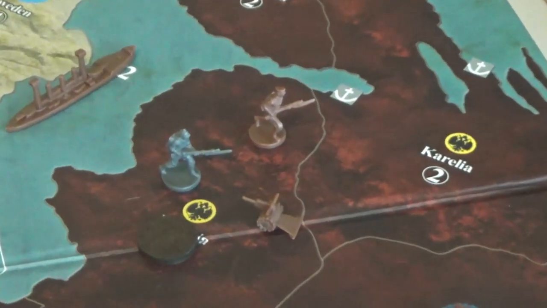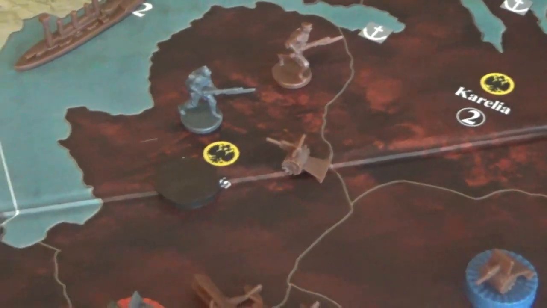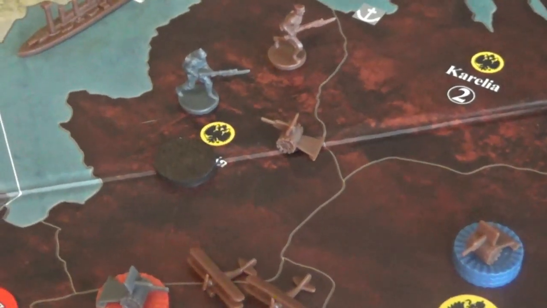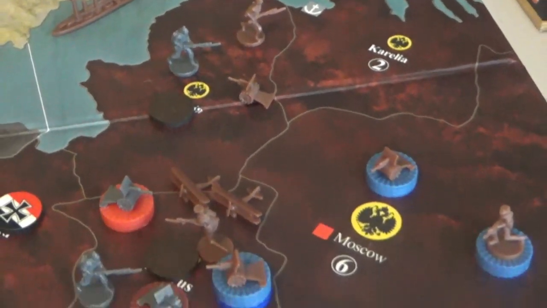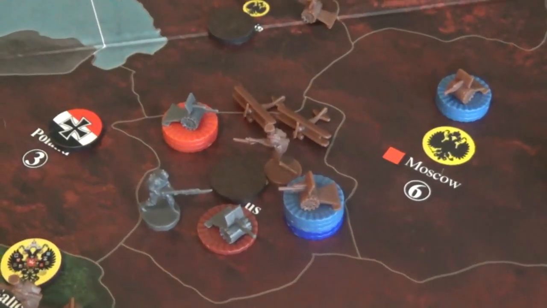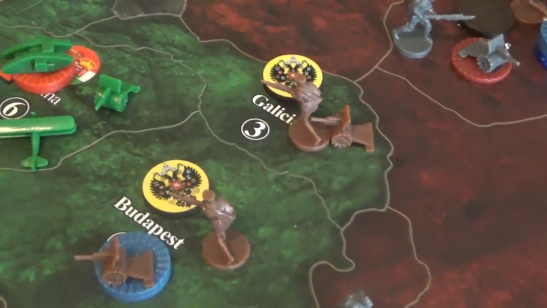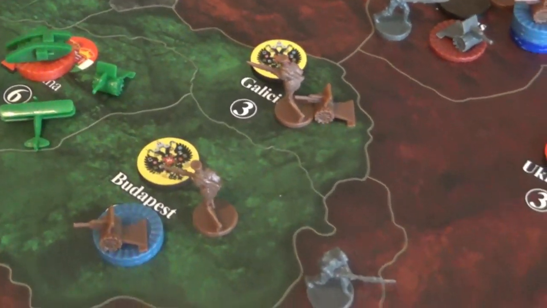Stalemate up here. 2 Russian infantry and an artillery could not dislodge the single. Well, actually, there could have been an artillery in there for Germany too. I think they each got a hit, but down here, it's just a mess. And over here, the Russians were actually able to take $9 out of Galicia and Budapest here, out of Austria-Hungary.